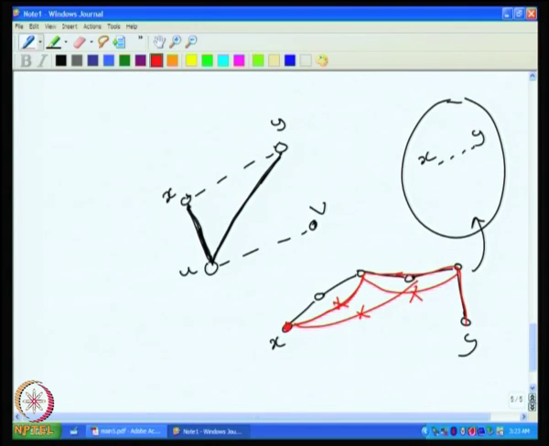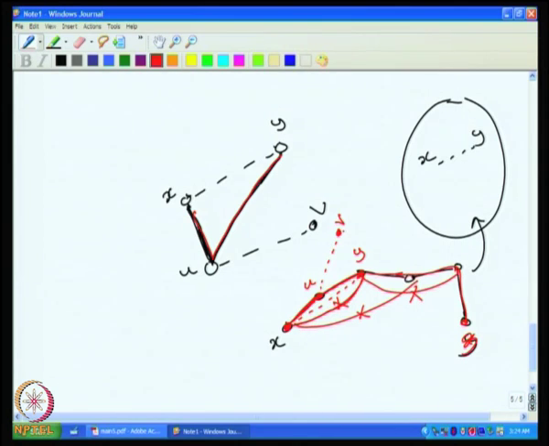So, therefore, you can say if you take x as this and y as this. Though initially these were the two, I renamed this as y. So, x as this and y as this, and then it is very clear that they are going to be non-adjacent. This edge is not present. And again, the other non-adjacent pair u v was constructed by considering this as u. The good thing about considering this as u is that there are these two edges connecting u to this x and u to y, as we wanted here, right. And the final thing was just to get that vertex v which is not adjacent to u.